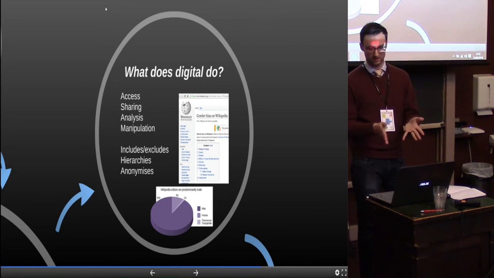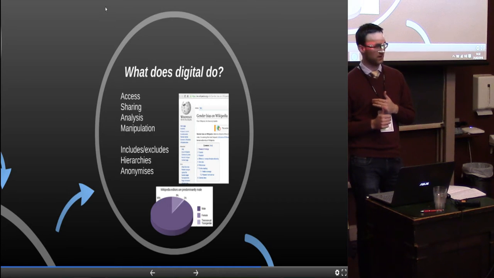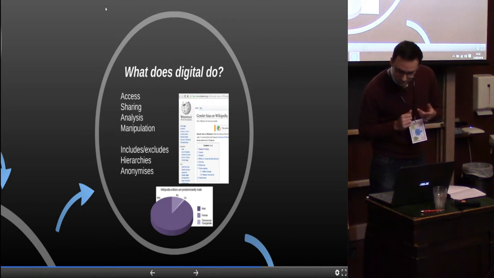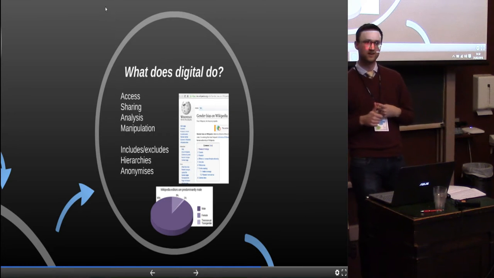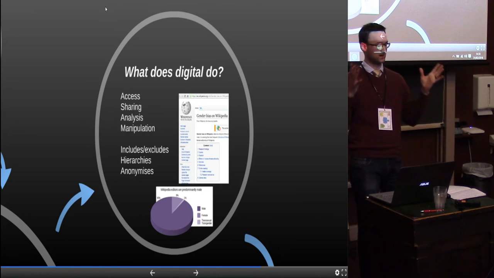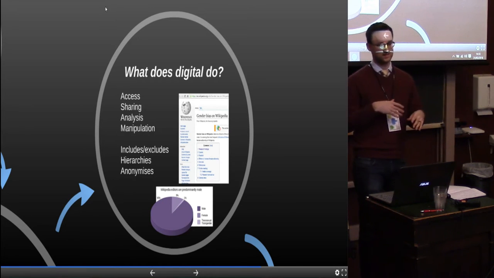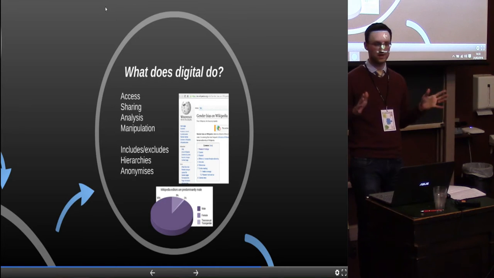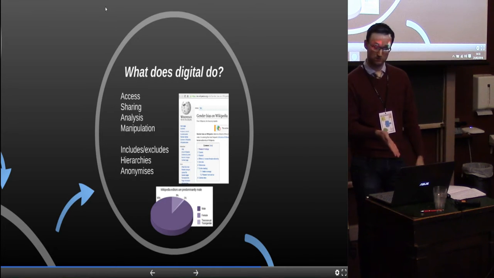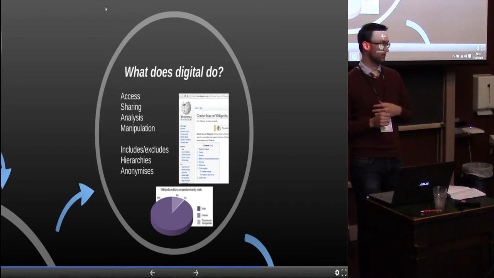And when you read the figure, you see that 90% of editors on Wikipedia are men, 9% are women, and 1% are transgender. So on the one hand, you have the internet, Wikipedia, which democratizes knowledge, provides access to everyone, is supposed to be equal and democratic, and seems to be a lot less equal than the rest of society.